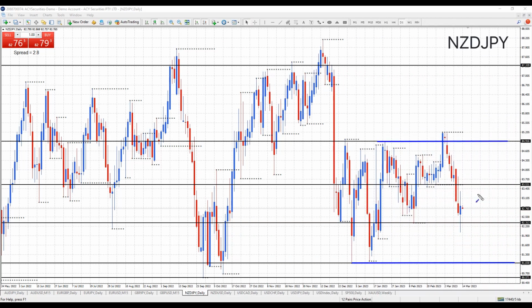Okay, on to the New Zealand yen next. So we failed up here at weekly resistance. This is weekly support here, but that's minor in comparison to this level of weekly support here. So I'm looking at the range from being from 84.91 down to 81.03. In the short term, we're reversing here at 82.31 on yesterday's candle.